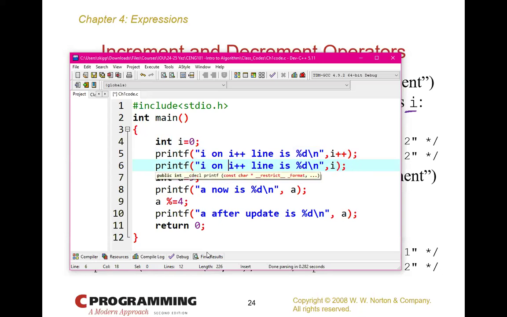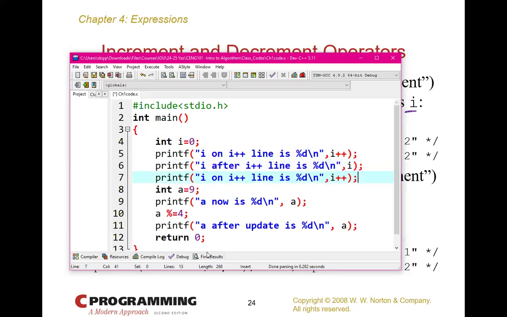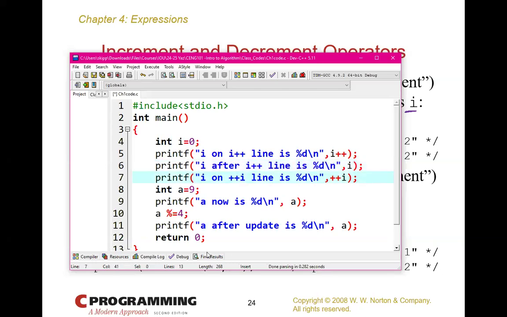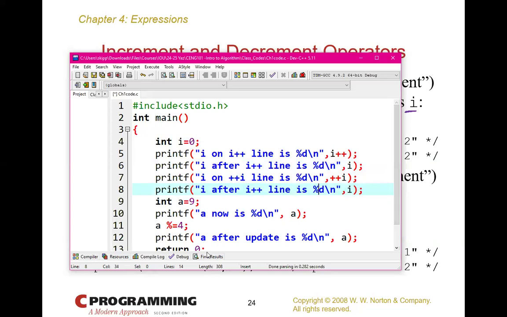So I can say: after i++ line is this; i on ++i line is this; and i after ++ line is this.